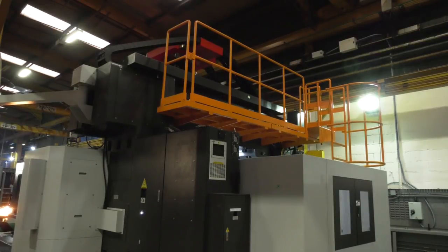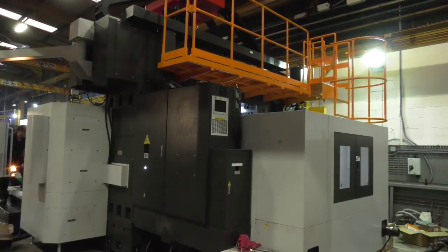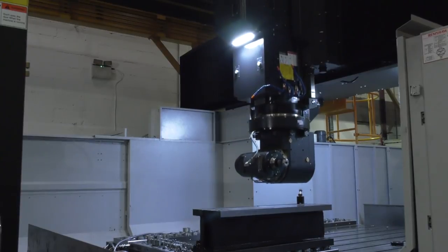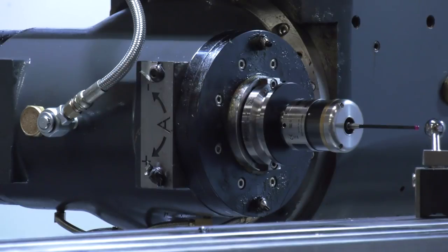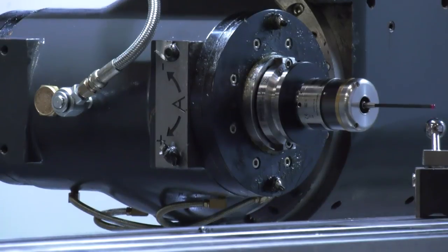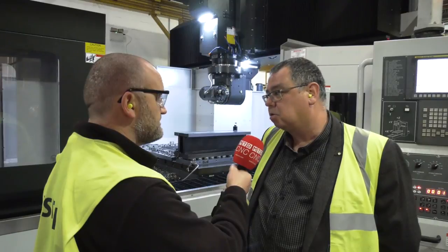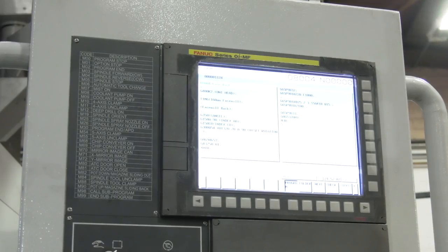And in terms of the machine tool, talk to us in a bit more detail - what's the construction, tell us the details. Well, the CAFO machines are a particularly well-built machine. They are heavily constructed. It's a cast iron construction and all the castings are generous. We seem to think they're probably a little bit bigger than our competitors, so we do get very good rigidity. There's a lot of advanced engineering in the machine. The ball screws, for instance, are all internally cooled. We have a two-speed gearbox. We can offer good torque and good spindle speed. And you've got integrated Renishaw probing.